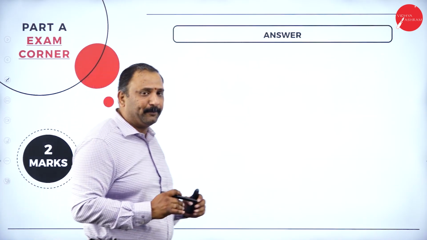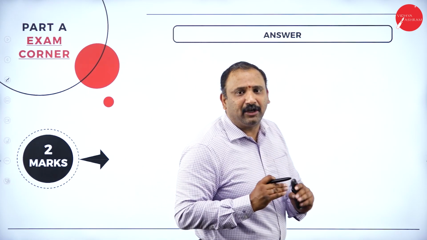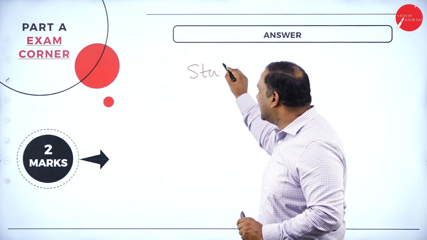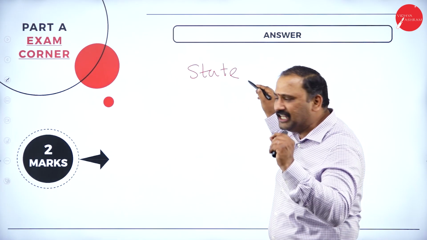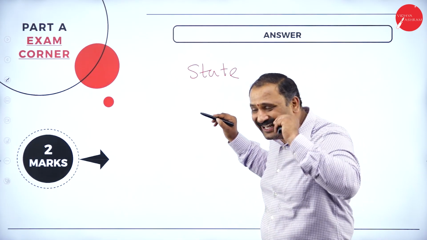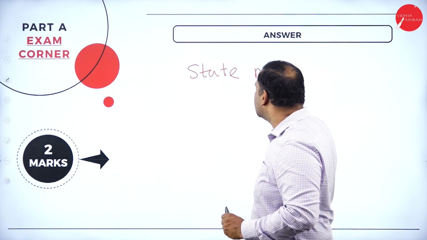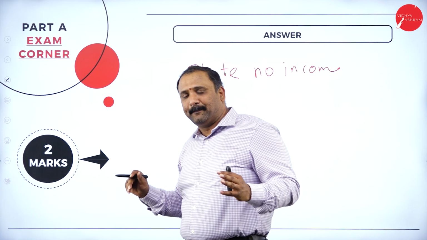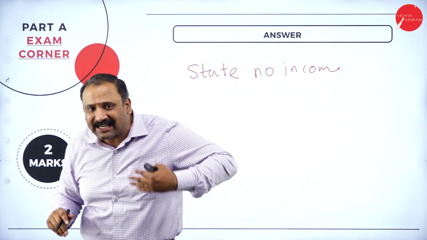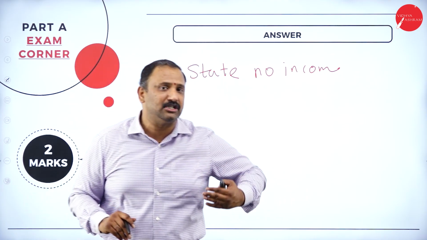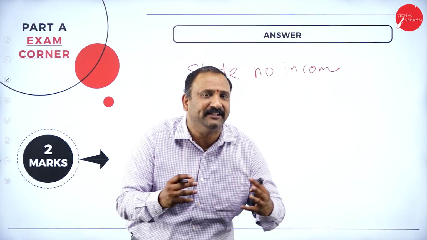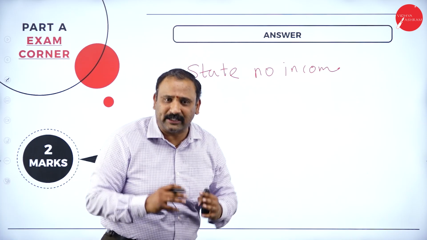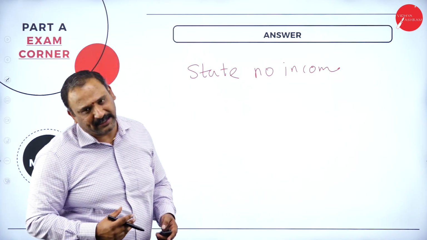So what is unemployment? Unemployment in economics means a state where a person is not having any job or not having any income. A state where there is no income altogether. So whenever I say unemployment, the person is not actively employed. So he is not getting any active income. So that's why we call it as a state where a person is not employed, no income at all.